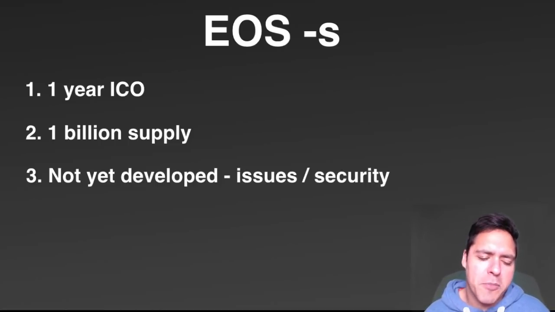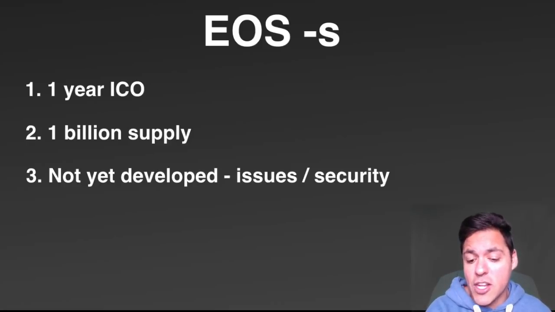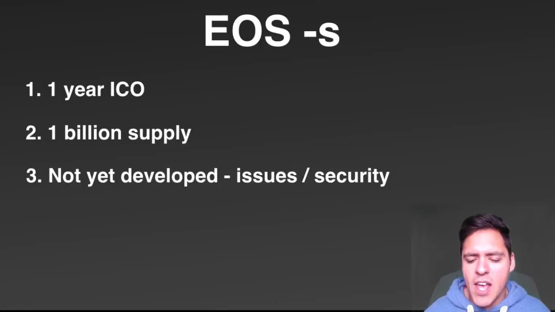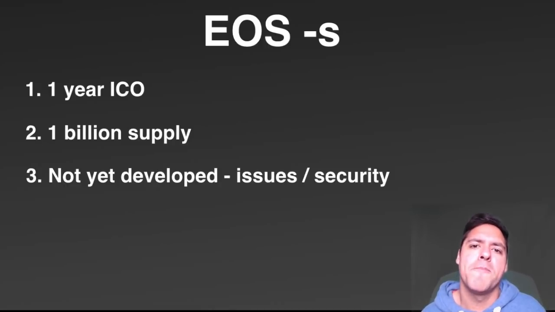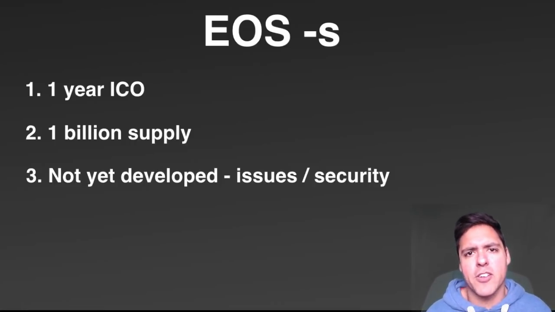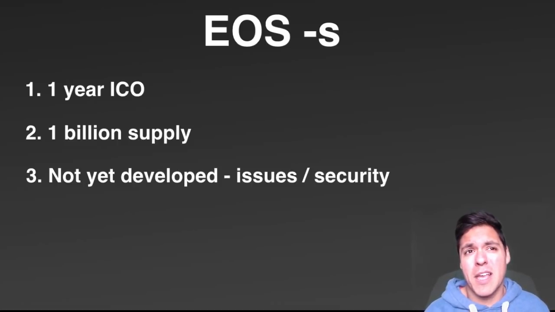Now, it's not yet developed, so you can't really see. The developers can't test it. Developers can't make anything. There's no real way of seeing, does this work? Is this a better solution than Ethereum? Are there issues with the coding? Are there flaws? Are there security flaws as well? One of the things that, certainly what I was speaking about with QuantStamp, if there are issues with the smart contracts function, then that can instantly reduce the user experience. It can easily make it worse.